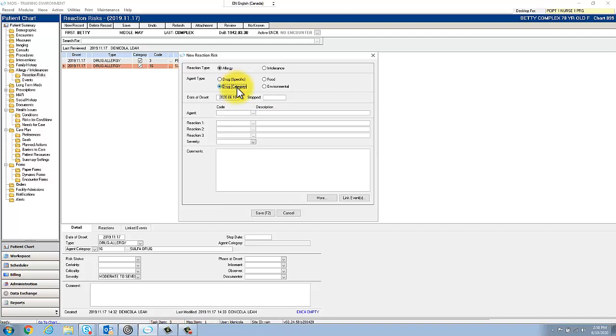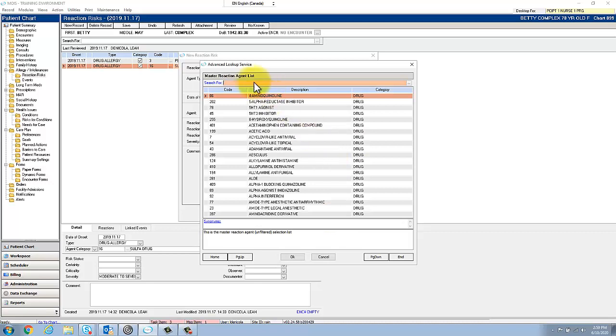Like if, say, we're doing a reaction or an allergy to Tylenol, drug specific is going to give us probably 100 different options with different dosages and children's grape flavored, however many milligrams. Drug category, the closest thing we're going to have to Tylenol will be acetaminophen. Okay, so you can choose either. Next, we want to go to where it says agent, and we're going to click our ellipsis, and this is where we're actually going to search for the drug.